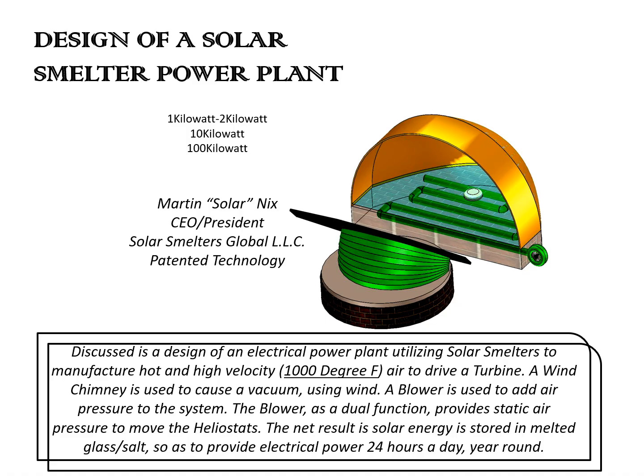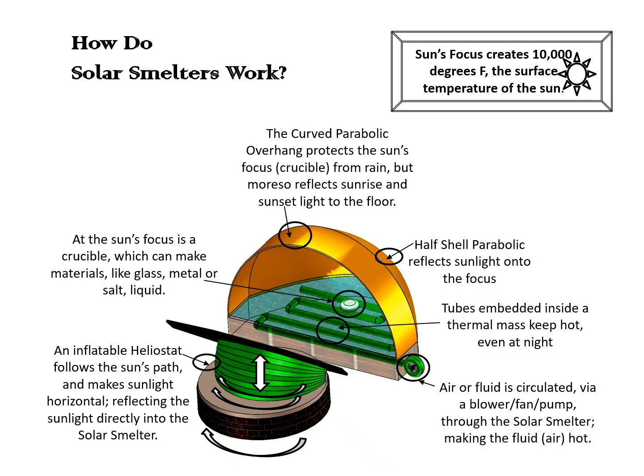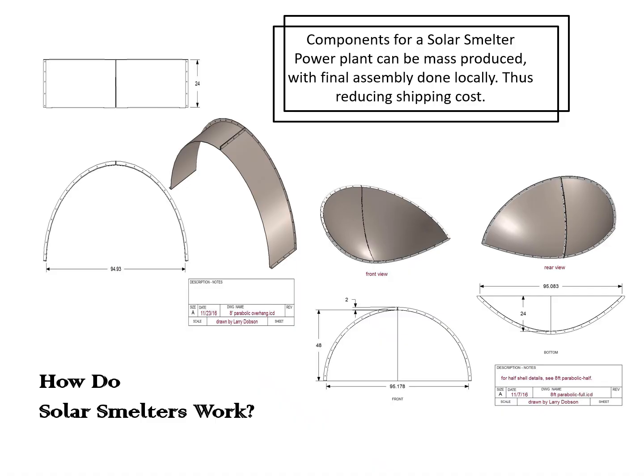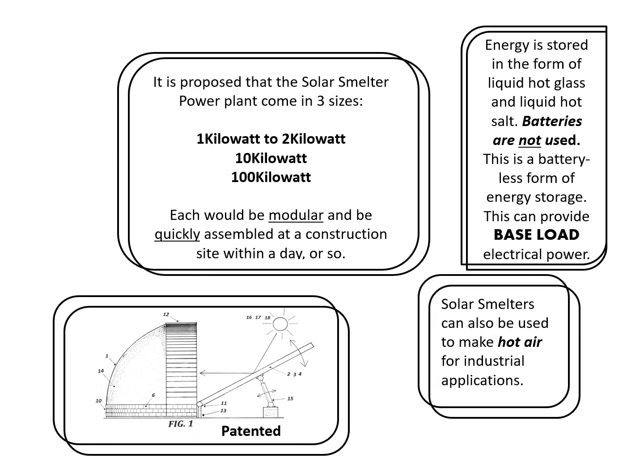So anyway, this is a PowerPoint presentation which provides a general idea of what I'm talking about. And this technology, by the way, is patented. And here's my solar smelter. It has a heliostat which tracks the sun and focuses the sun's rays onto a center focus. There's a thermal mass with pipes embedded, which makes hot air or hot fluid, steam. And basically, I'm talking about mass producing this equipment out of aluminum. There's all kinds of ways of doing this, but basically, I concentrate sunlight and put it in a thermal mass.